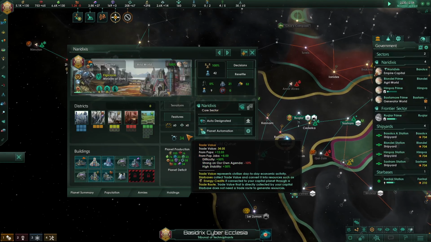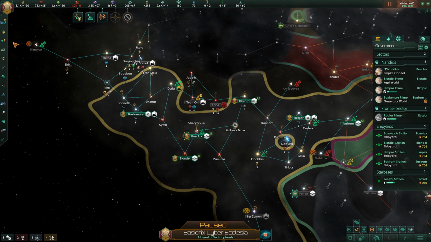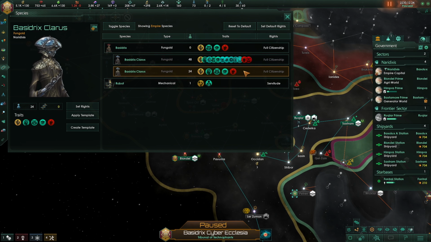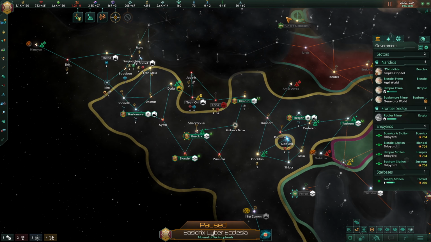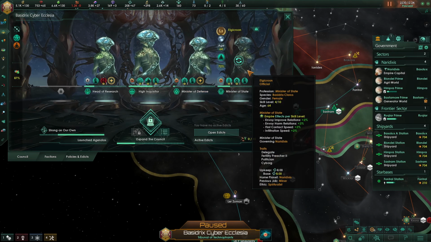All right. Let's pause for a second. Let's check out our species. The majority, and here we go, the majority of our species is all cybernetics now. And we have a few that are just kind of out there, I guess. I don't know. So yeah, we have successfully turned ourselves into cyborgs.